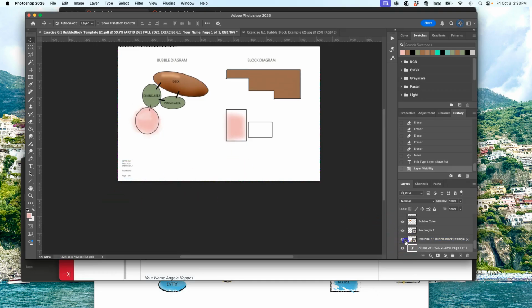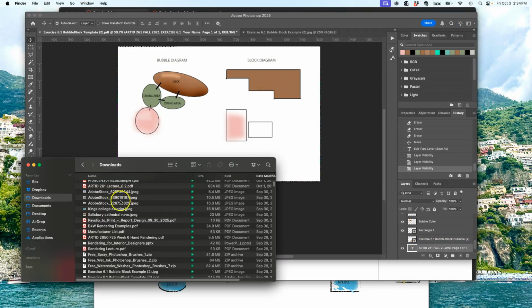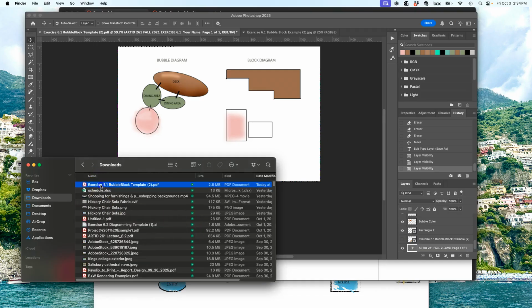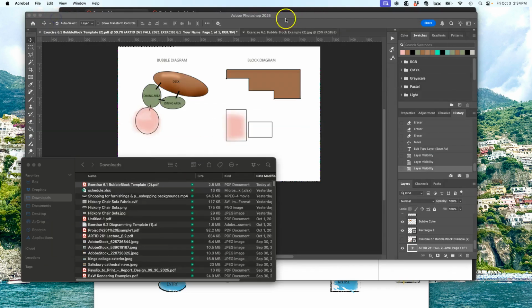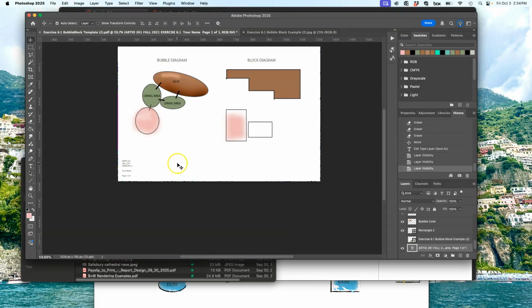You can just turn the layer off and it won't show up when you export it, but there's my PDF, and then you'll turn that in by Wednesday. You've updated everything, removed the example from your sheet, and if you have questions, let us know, but that is the general tutorial.